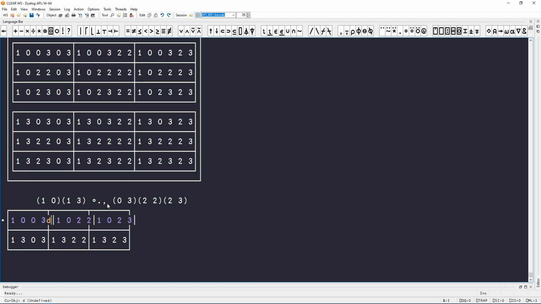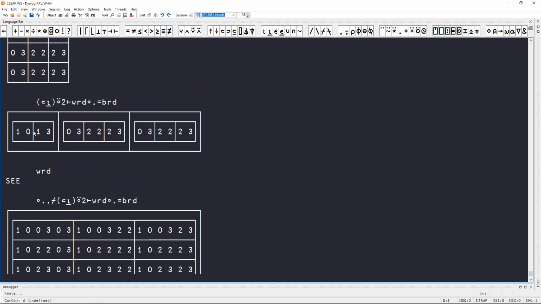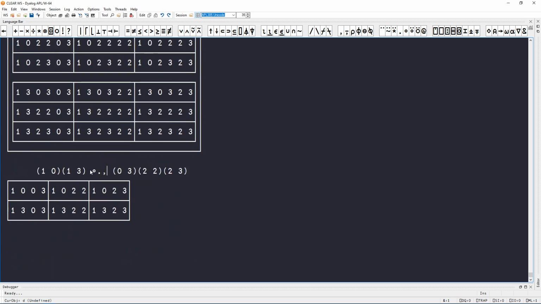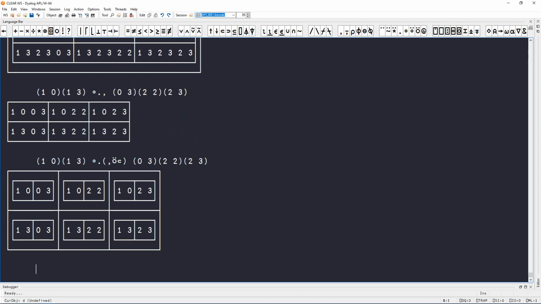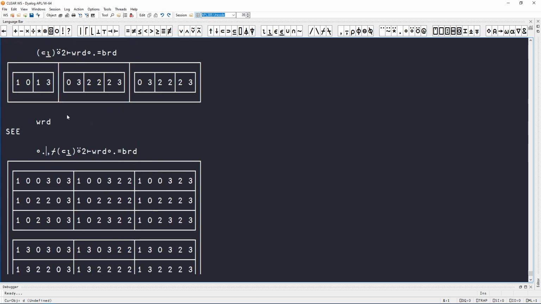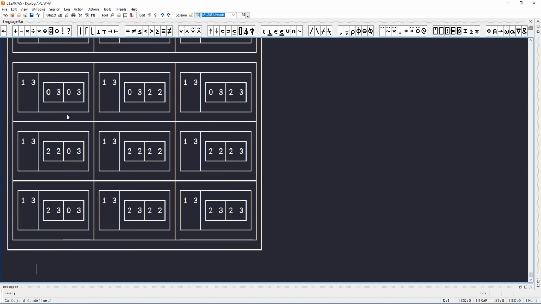Whereas what we actually want is for these indices, two-dimensional indices, to remain inside their scalars. So we can actually do the outer product, and we catenate over the enclose. And so we make sure that we catenate the scalars. So okay, we can try this out. So let's build all of the paths again.